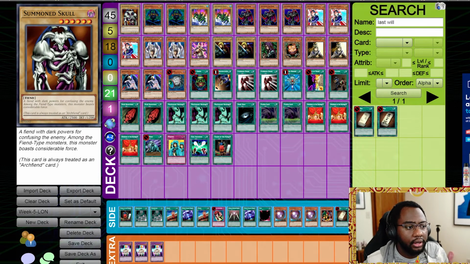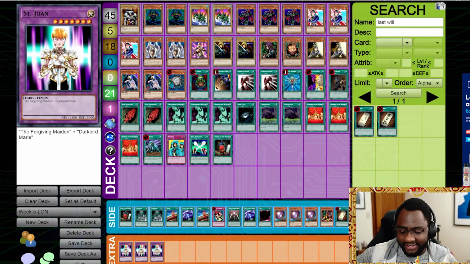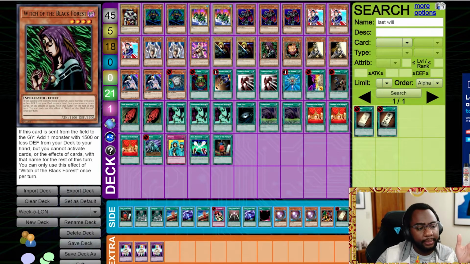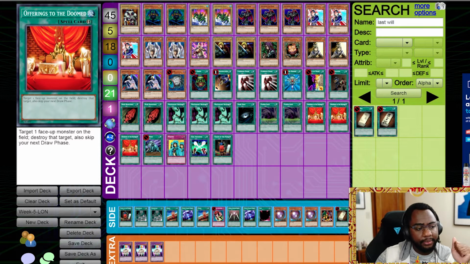So we still have Summon Skull. We still have Maha Vilo at our top end. It's a fine line. I'm feeling really angsty about this deck. I'm choosing to see it as primarily a beatdown deck. I still have my equipped cards. I still have Rush Recklessly, and I'm using Offerings to the Doomed to keep tempo up.